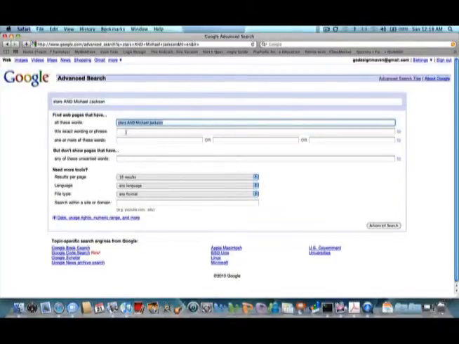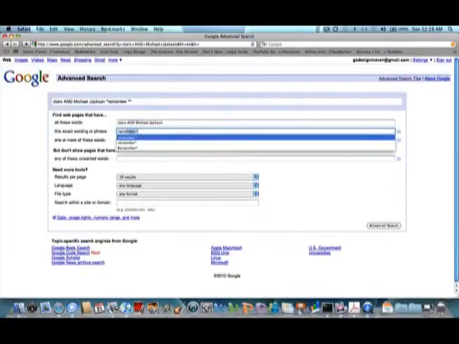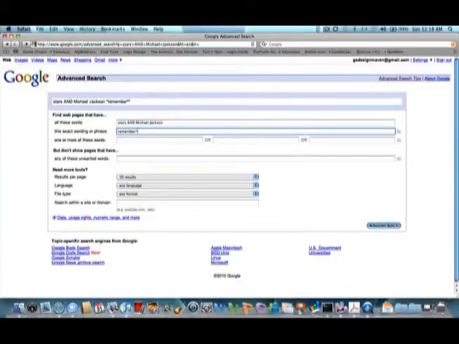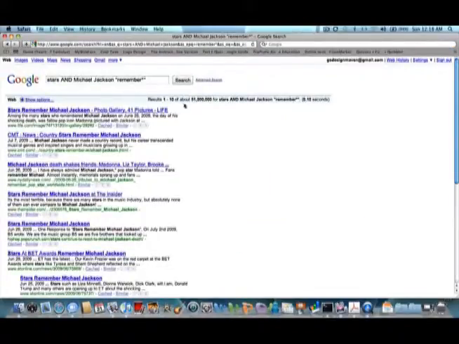And this time, let's use our wildcard character. Remember, our asterisk is our wildcard. And this is telling the search engine to look for pages that say stars and Michael Jackson, as well as any words that resemble remember, remembering, remembrance, any words along that same phrasing. So let's see what it returns. Okay, so now we've narrowed our search down to 51,200,000. That's still pretty broad. It's not a lot of pages that you'd want to read through when you're trying to research something in particular.